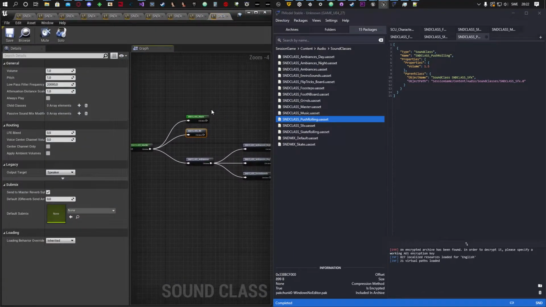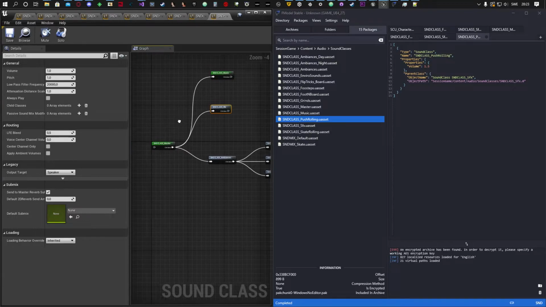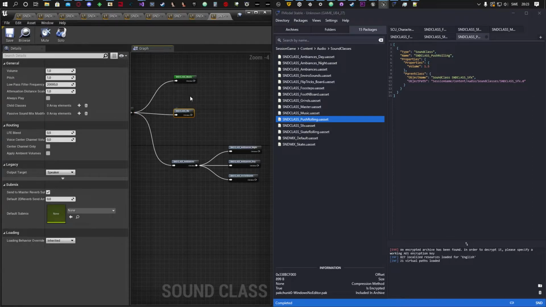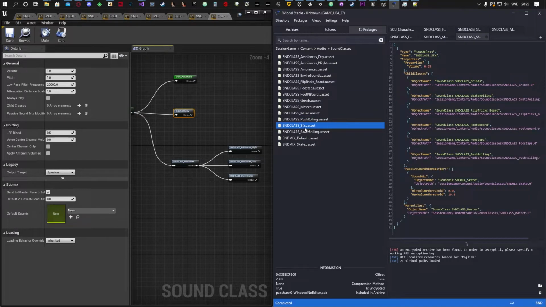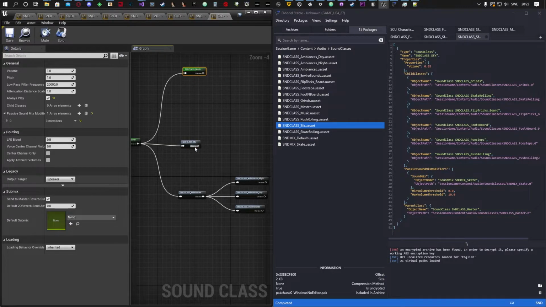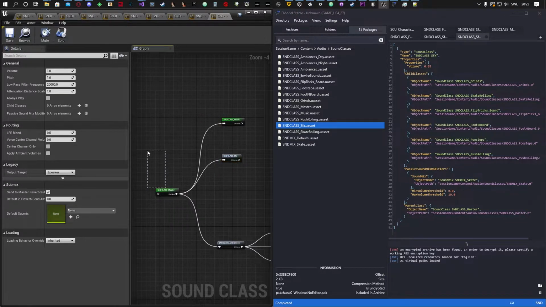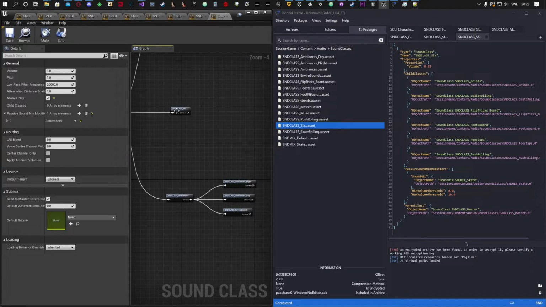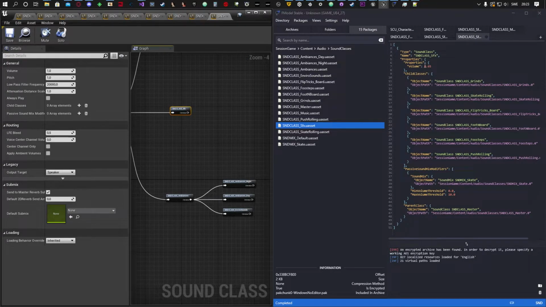Sound class SFX. Okay. So here we have sound class SFX, so let's go to SFX right here. Now this is a little bit bigger, so let's make some room here. Something like this. Let's move these around a little bit. Let's click on the SFX. Right, so the sound class SFX has 0.65 standard volume here. And that's the only thing up here.